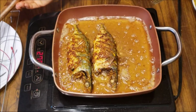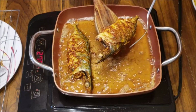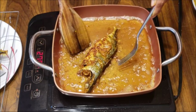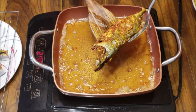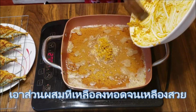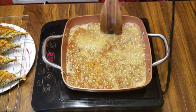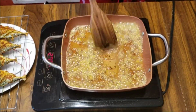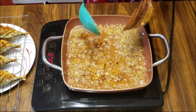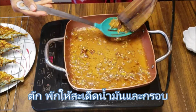Remove the fish on a rack or paper towel. Add the marinade that is left on the plate and fry for 1 minute or until golden brown. Set aside.